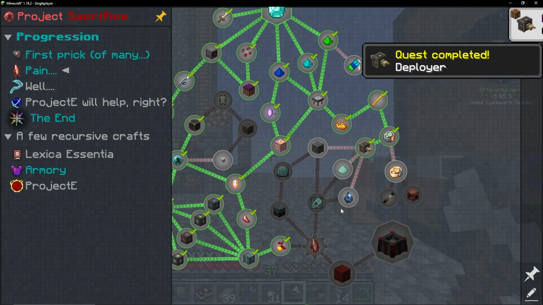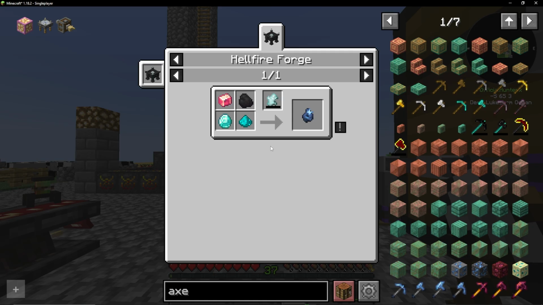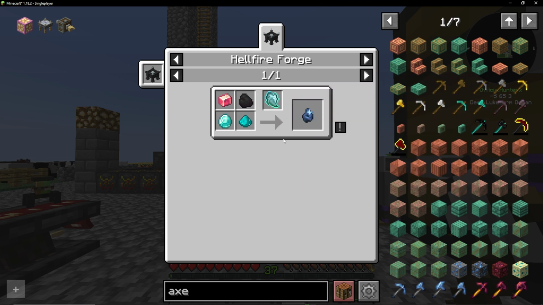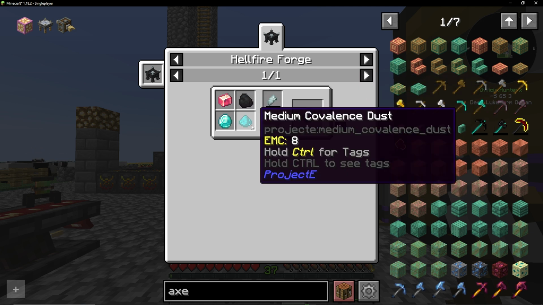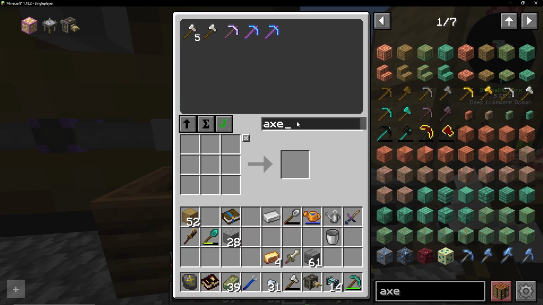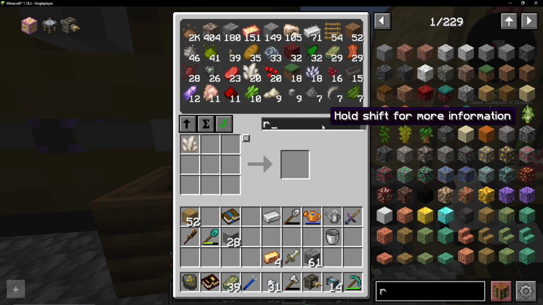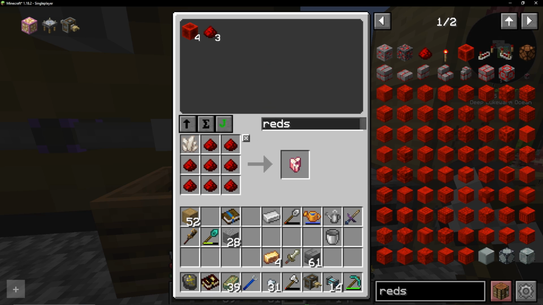Now, what do they want me to do with this deployer? They want me to make a goblet, which is interesting. So we're going to need our common tartaric gem again, and it needs 0 will, so that's good. We're going to need to make some more of that polished quartz stuff here. So quartz plus some redstone. We are running low on redstone.